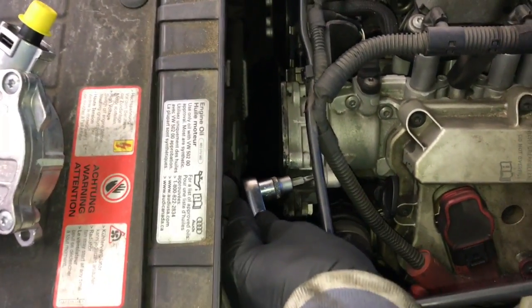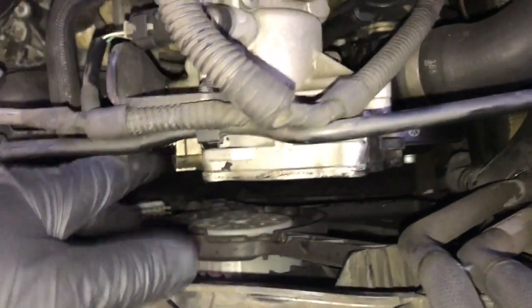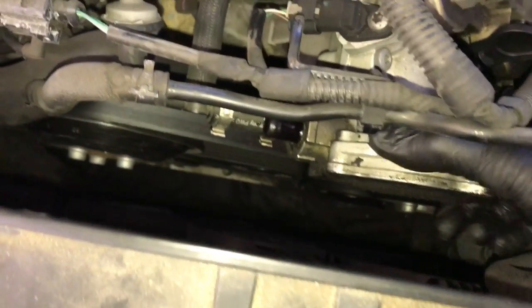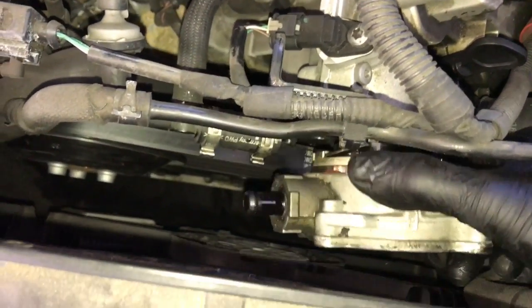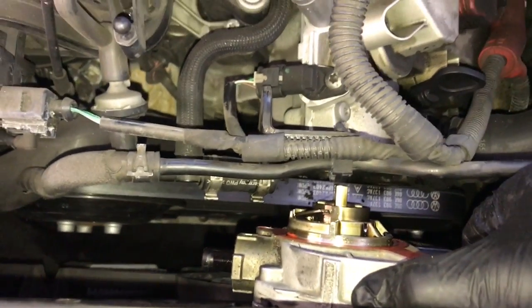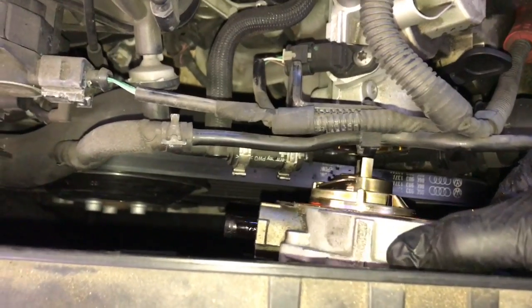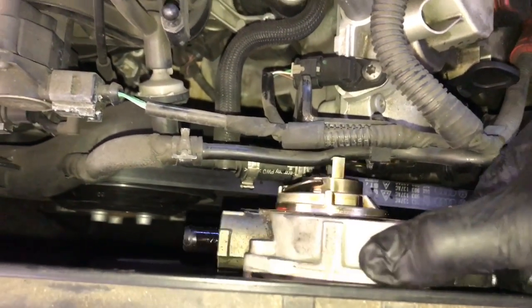Once you get the two bolts on the bottom broke free and removed, go ahead and remove the top bolt. Once you get the top bolt out, now all three bolts are removed. So now we're ready to wiggle the pump out. You're just going to wiggle it, rock it back and forth, and pull it straight out. When you do this, you want to keep an eye on how the gear in there is located, so when we put the new pump in, it's going to go back in the same way.